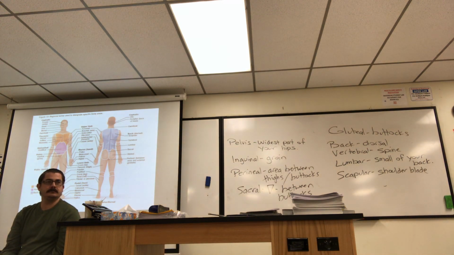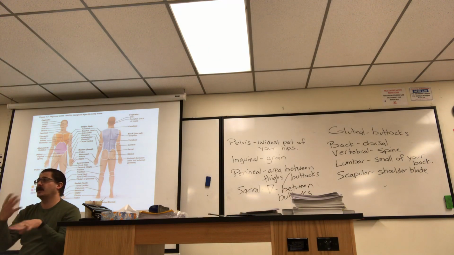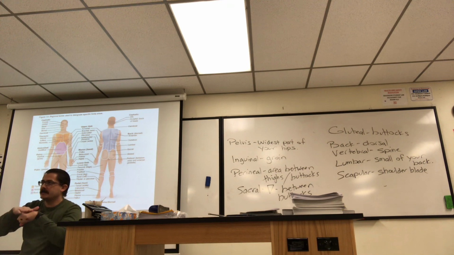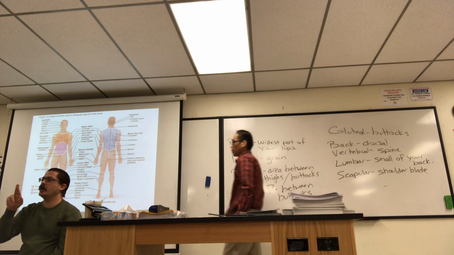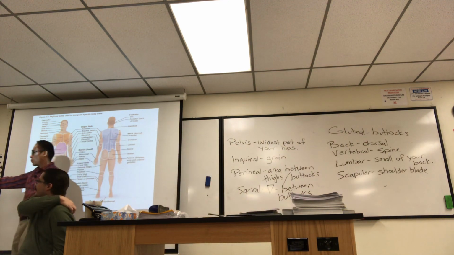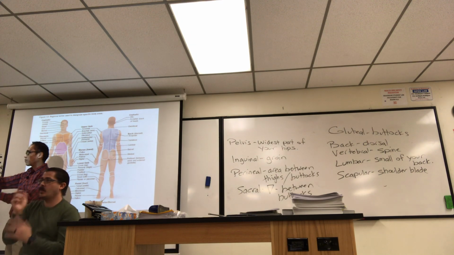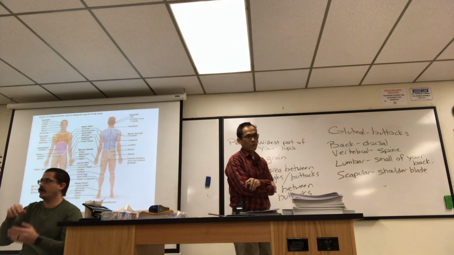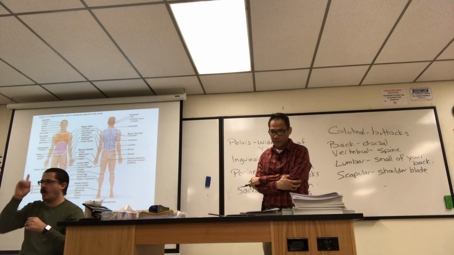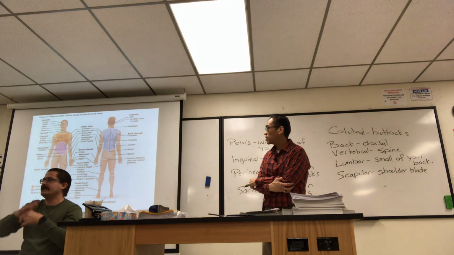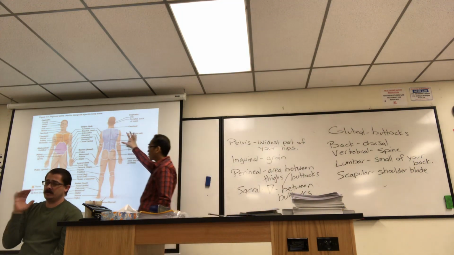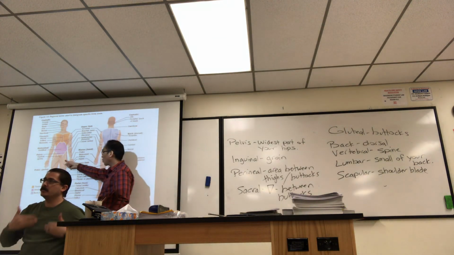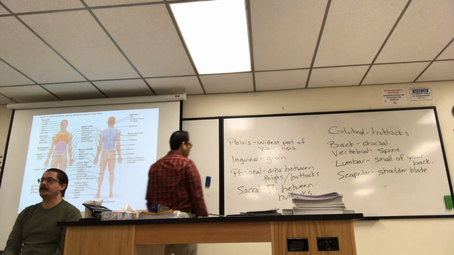So these surface landmarks are important, especially on the backside. If you have an obese subject you're studying and you can't see any surface features, you can palpate, you can touch and feel for this inferior angle right there through the skin. So whatever you are, doctor, physician, pathologist, you can orient yourself and know where things are. That's why these regional things are important. I'm done with the back. Let's continue down and talk about the lower extremity, or the lower limb.